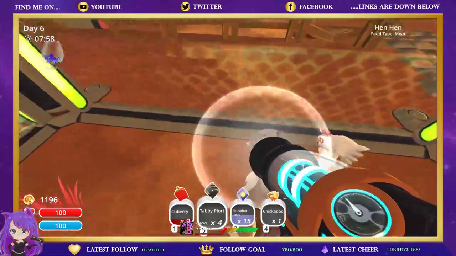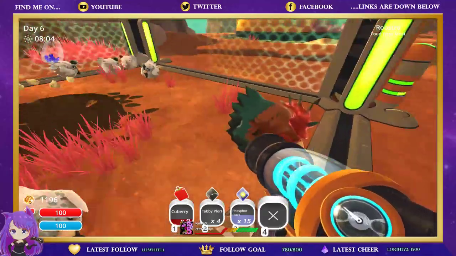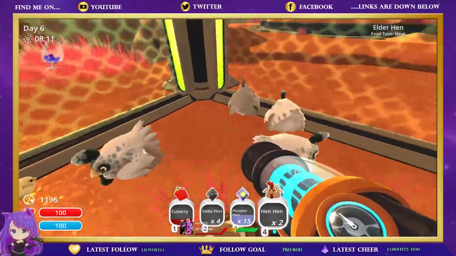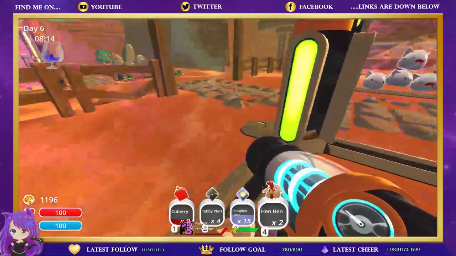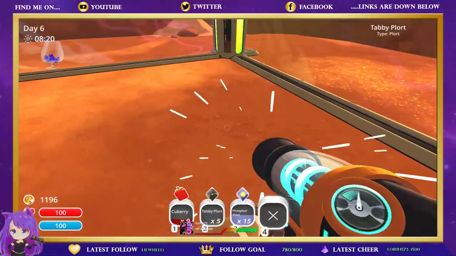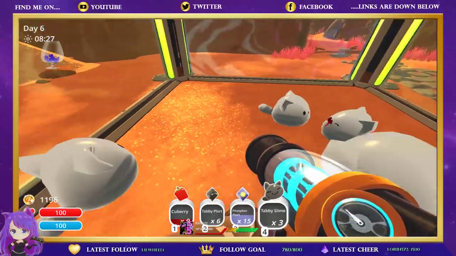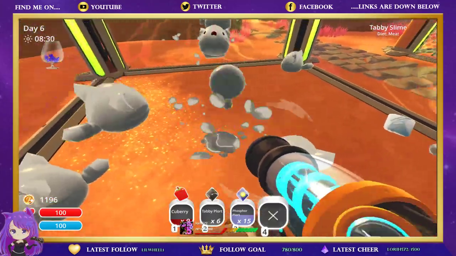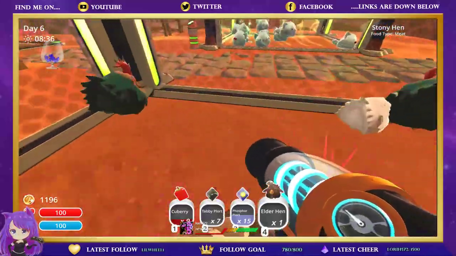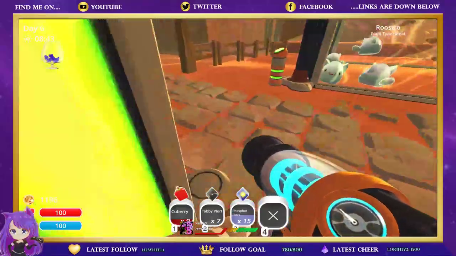Right. Oh, wait. I don't want you. I just want a regular hen. Thank you. We'll just keep the stony ones in there for now, right. There we go. I want to kill that elder one as well. What? There's an elder one? Did I miss an elder one? Got it. Nom nom nom. Right. Give me loads of babies.